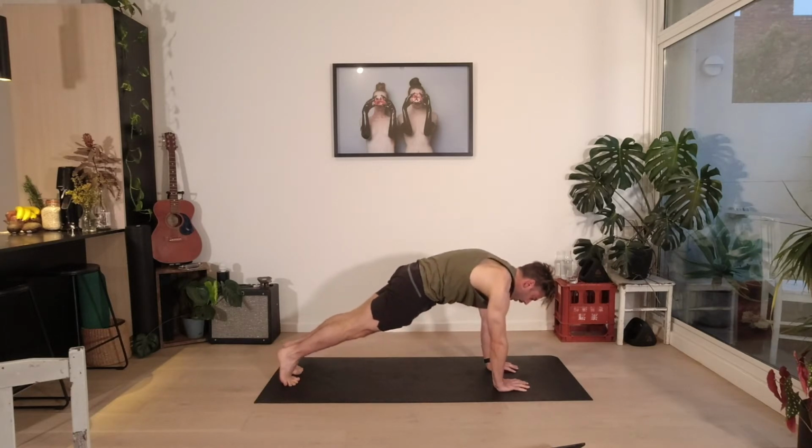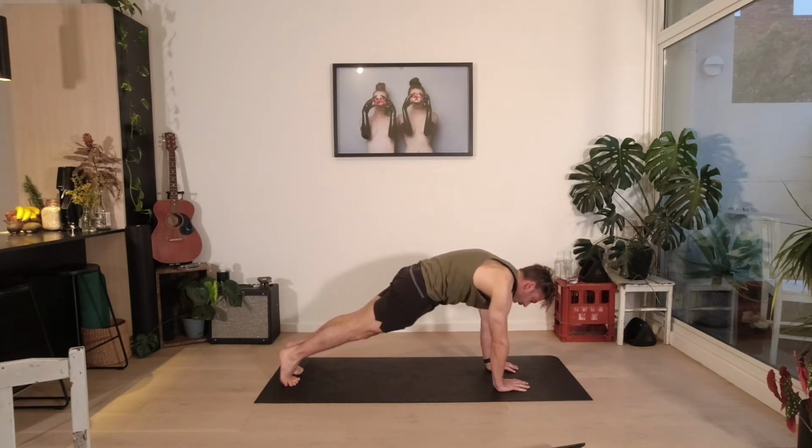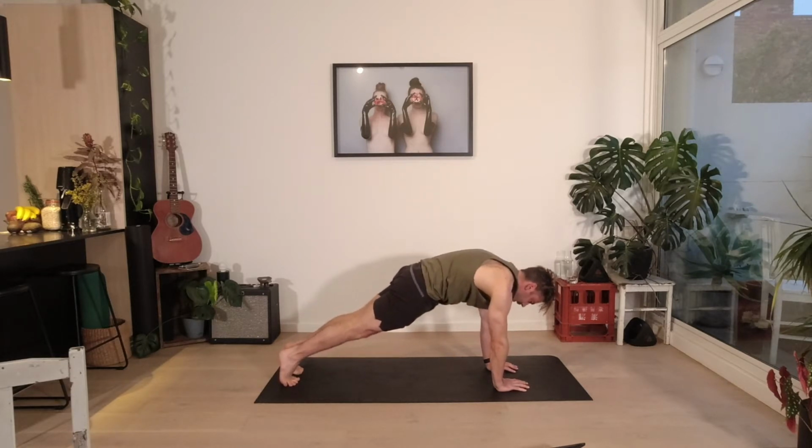Hold for 4, 3, 2, 1. Pull those shoulder blades together, push them apart. Hold for 4, 3, 2, 1. Together and apart, suck the belly button in. 3, 2, 1. We'll go 4 more.